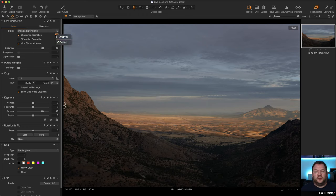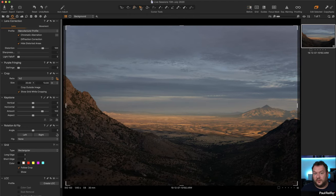What I would do is go on to the little three dots and make sure you click on analyze to get it specific to that particular camera, and lens and sensor combo and so on. We don't have to worry about distortion on here because it's landscape, even if it has chopped some off, but let's just have a look. Yep, so just like before, at 30 millimeters, in order to keep this lens completely straight and level, you've lost some of the image through that crop.